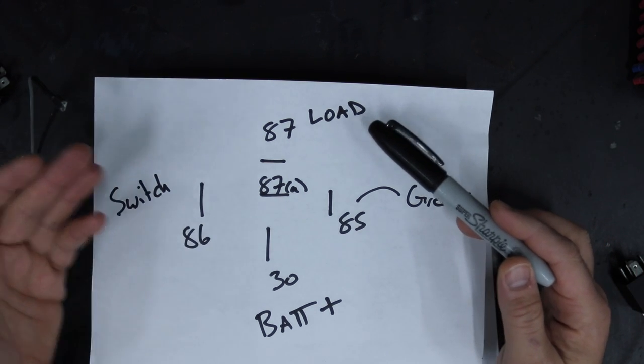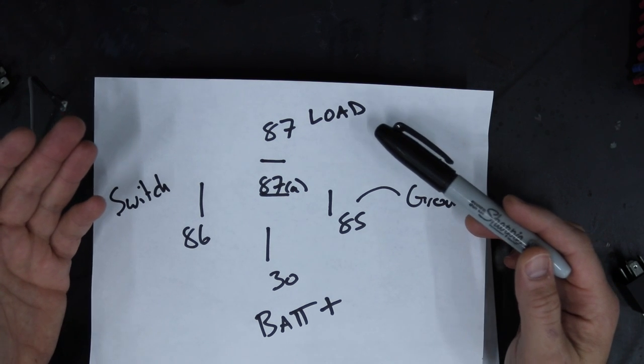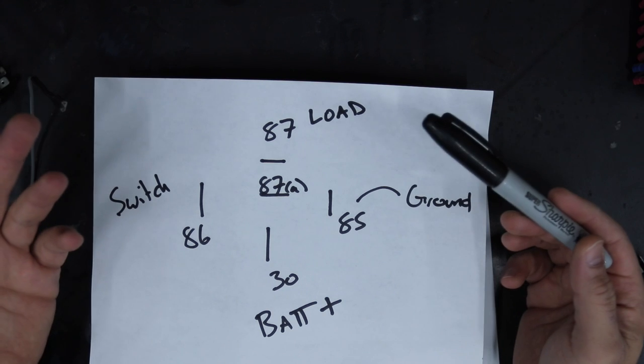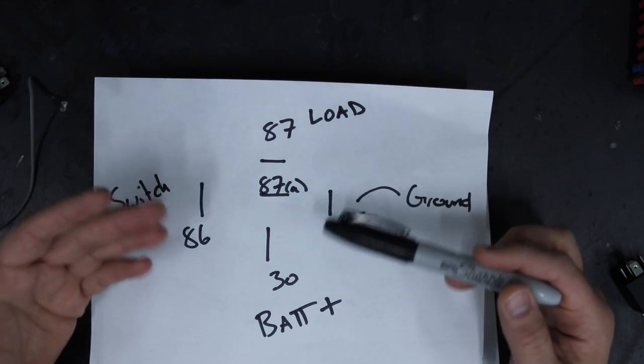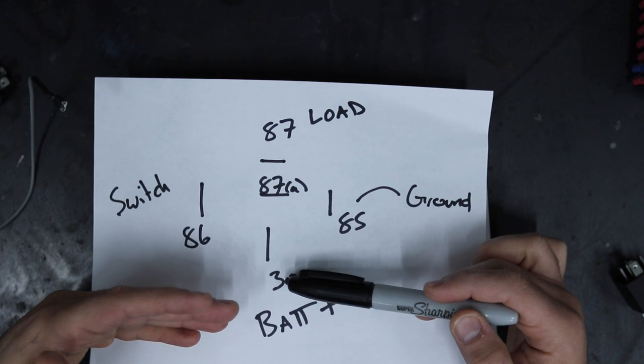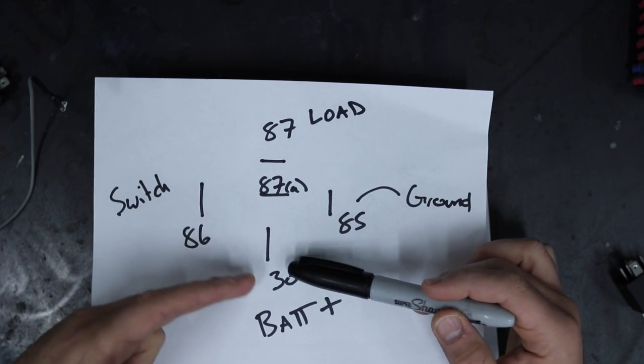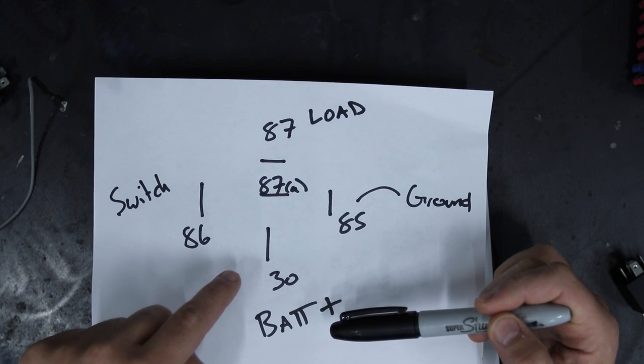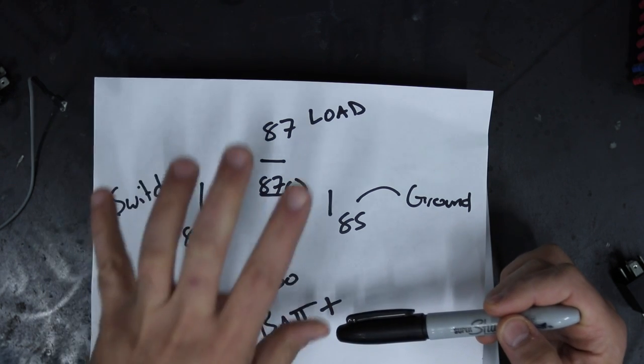A cooling fan uses a fair amount of amperage. An air compressor uses a lot of amperage. LED lights use hardly any at all. So you want to have different fuses before your battery positive enters the relay, okay? So it protects the whole circuit.